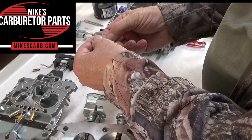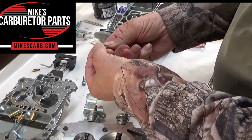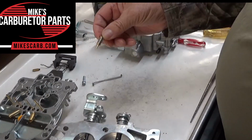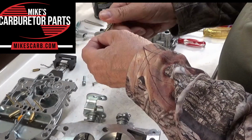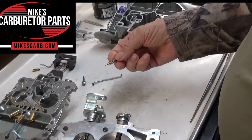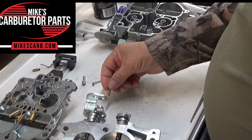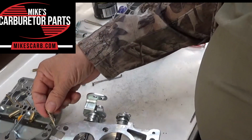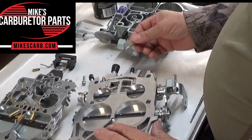So first of all, let's talk about the idle mixer screw. I got one out here, and it's important to inspect it, make sure it's not bent, make sure there's no scores on the tapered end. What happens is people tighten them too tight and it scores the screw, which is good. That's better than messing up your carburetor, but that's what you've got to look at.